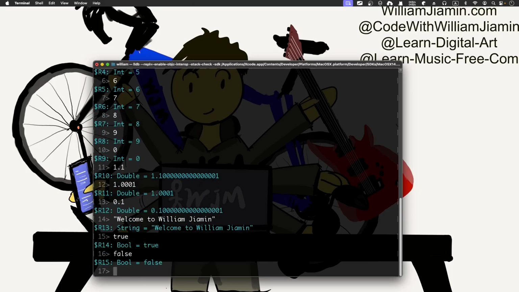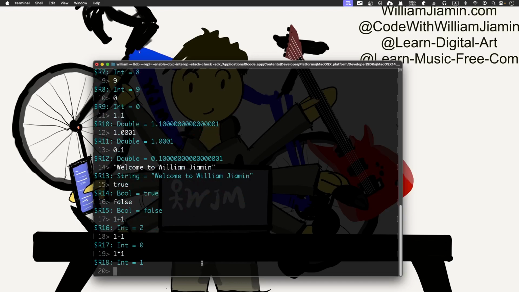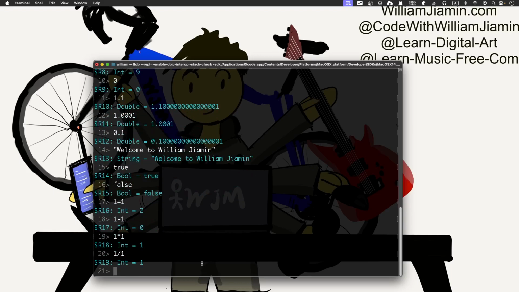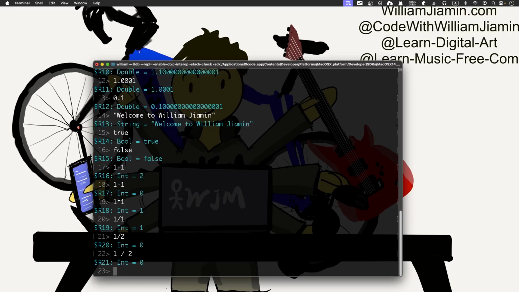And yeah, we will pretty much test everything out. And of course, you can do operations, say 1 plus 1 will be 2, and it will return an integer. And you can say minus 1, and multiply. And we can divide as well. So divide. Yeah, we can do the operations. And of course, because you're doing operations, you sometimes might get something like a double. Still, it's an integer. It's so weird. Okay, so 1 divided by 2 will be integer 0. That's a little bit weird.